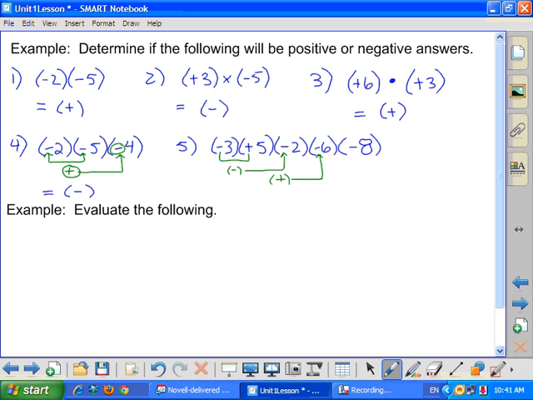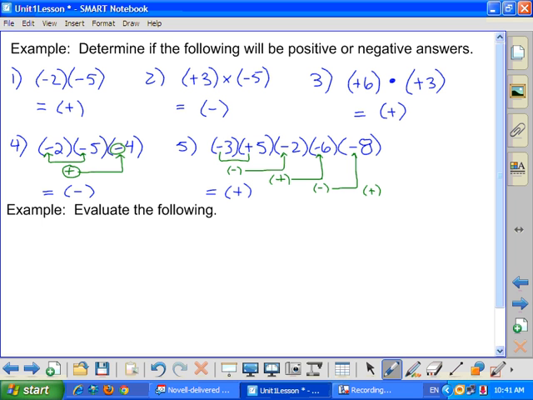I'm going to take that positive number and multiply it with a negative. Signs are different, so now I have a negative, and a negative times a negative in the end will result in a positive. So my final answer, the way I've put underneath here, is equal to a positive number. Number 5 is not something I would put on a test, but if you can follow that through, then you have a complete understanding of it.